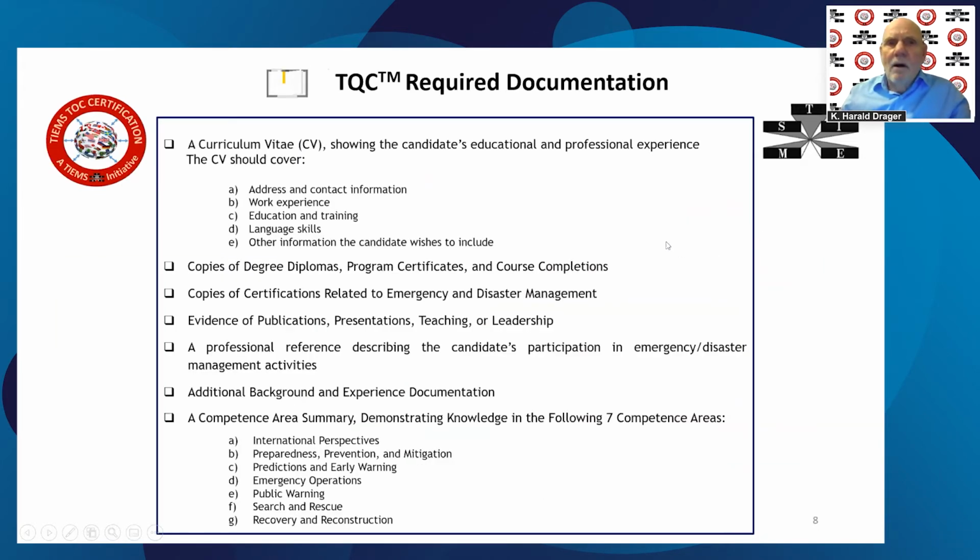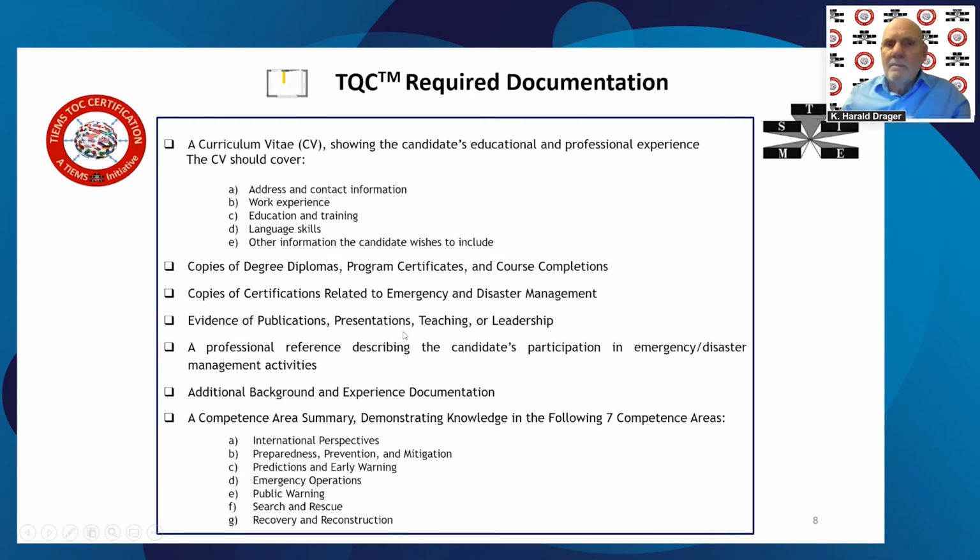Here's a list of different things that have to document the background and experience. As you can see, basically, a curriculum vitae with the top points: address, work experience, education, etc. Copies of degrees, diplomas, program certificates, and course completions. Copies of certification related to emergency and disaster management.